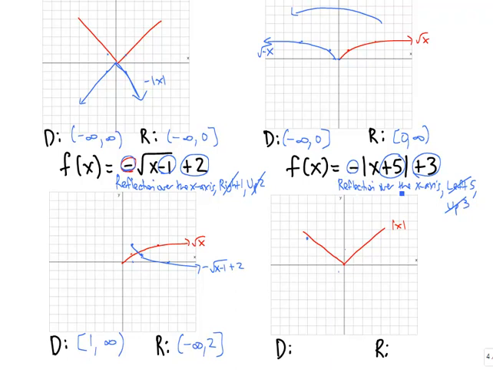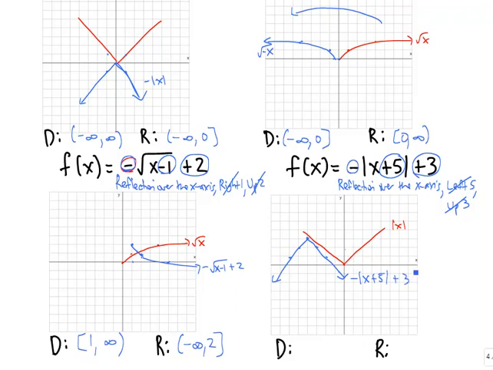Now we just have to use our reflection to tell us which way to use our pattern. Because we want a reflection over the x-axis, that means instead of going over 1, up 1, we're going to want to go over 1, down 1. So from this new vertex, we're going to go over 1, down 1, over 1, down 1 on the left and the right, and that gives us a few side points so that we can connect our graph pretty confidently. So here is my new graph.